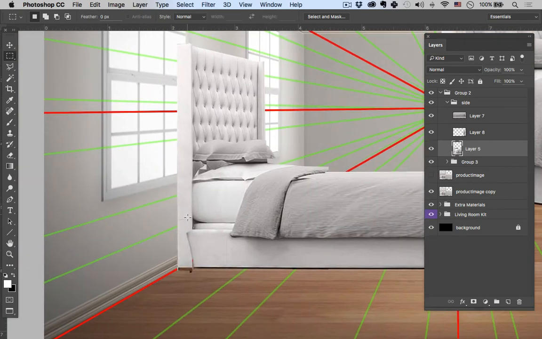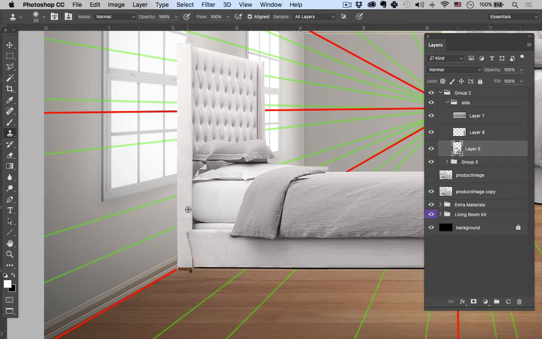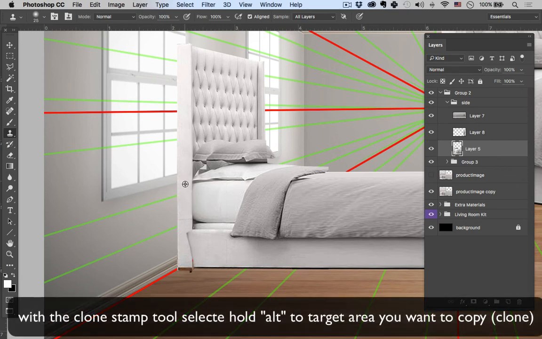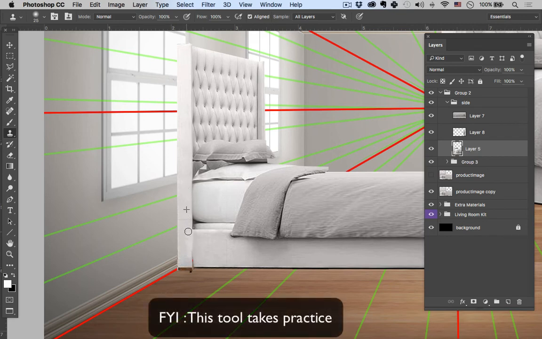If I hit S, I get the stamp tool selected. And if I hold Alt, I can target a certain area and then click that area and then let go of Alt, and then I can just use that area to paint in and over the area that I want the surface to match.